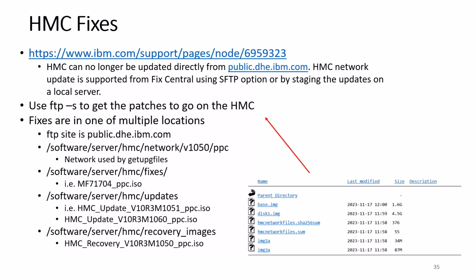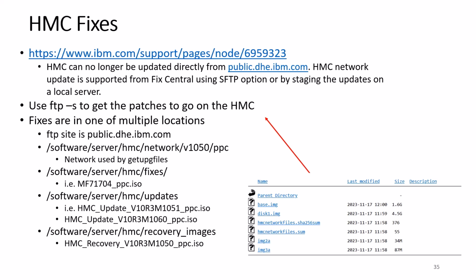Now we're going to talk about how you install HMC fixes. And you basically get the code from Fix Central. You can use FTP or FTPS to go get the patches, or you can download them to your desktop and upload them to a local server. I personally put all my updates on my NIM server, and that's where I store all my software. That way I know that the server is up when I want to put my patches on. Plus, additionally, it's usually faster across my local network.